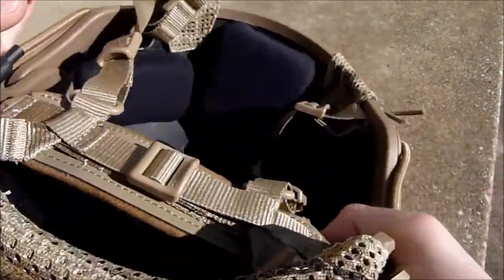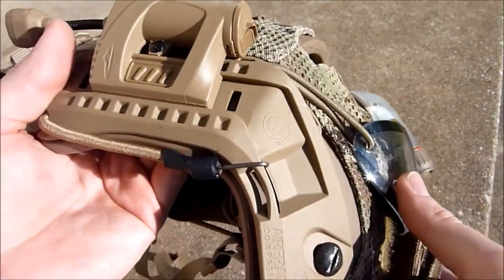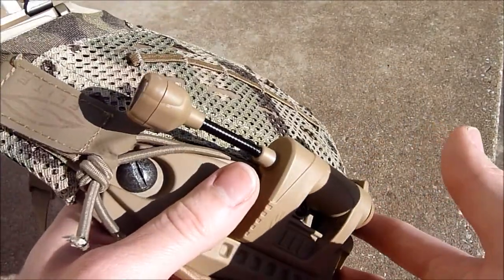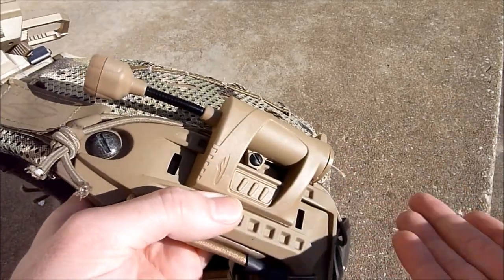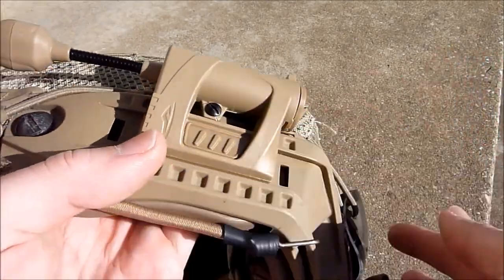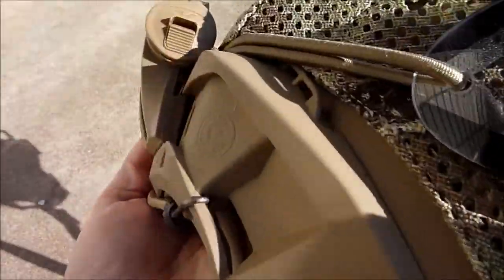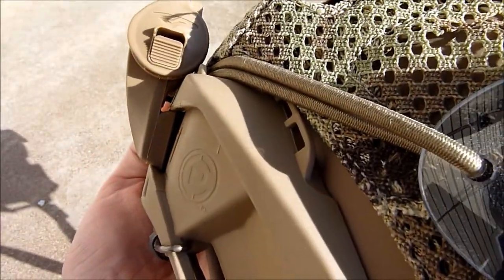So I'm not sure if they're going to do any revisions or if they'll release something or if Cry is going to change the rails. I'm not really sure. They probably won't do anything about it, but that's a problem. It still mounts. I don't see anything wrong with it. It just doesn't exactly look correct.